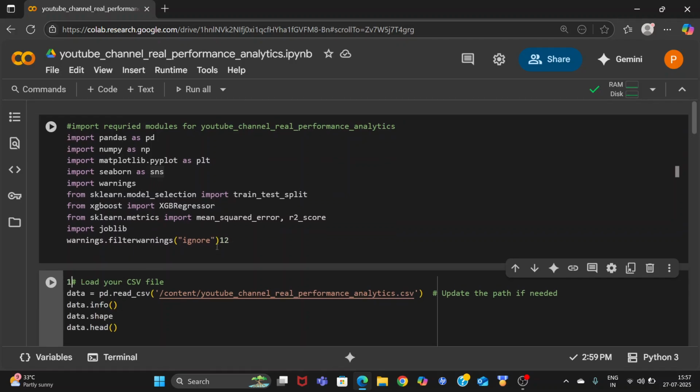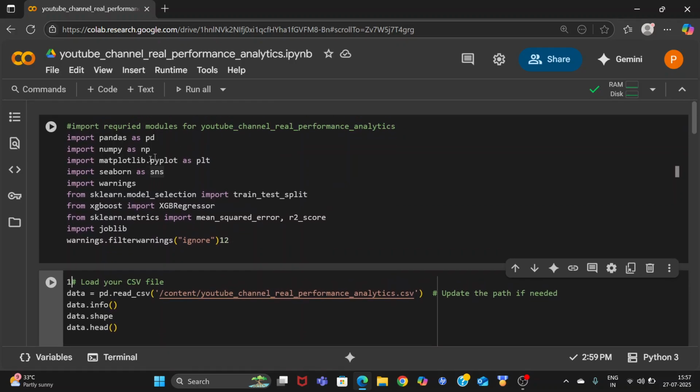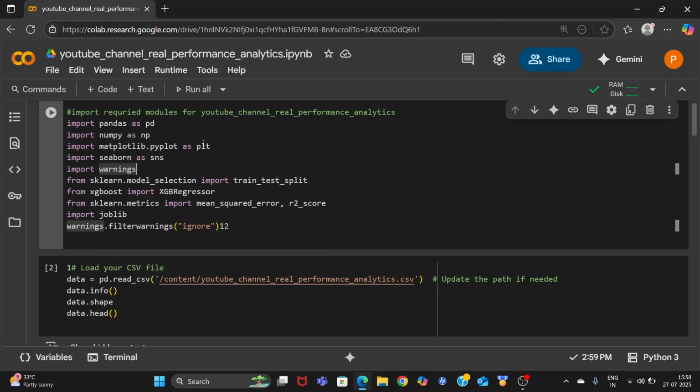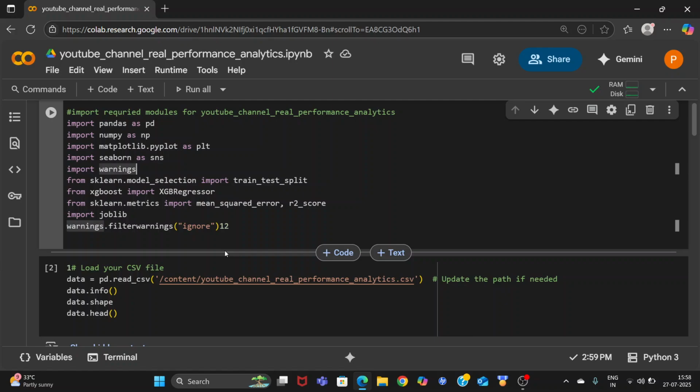The first thing is to import the modules. The code begins by importing all the necessary Python libraries, like pandas, which you can use to manipulate the data and analysis, and NumPy for numerical operations, particularly for handling arrays and mathematical functions. Matplotlib and Seaborn are used to visualize the data based on the data set.